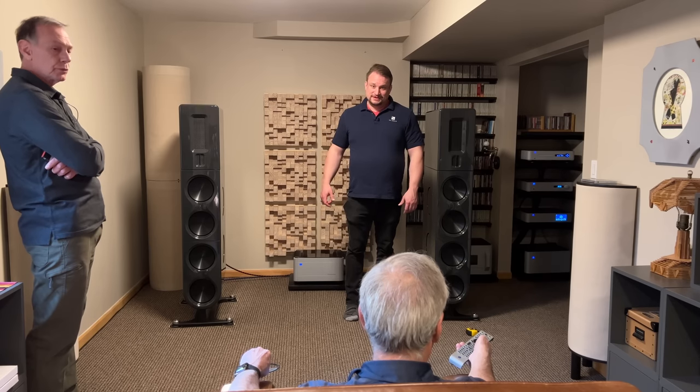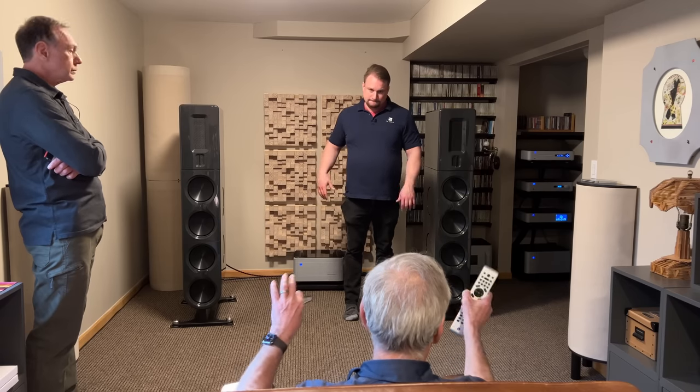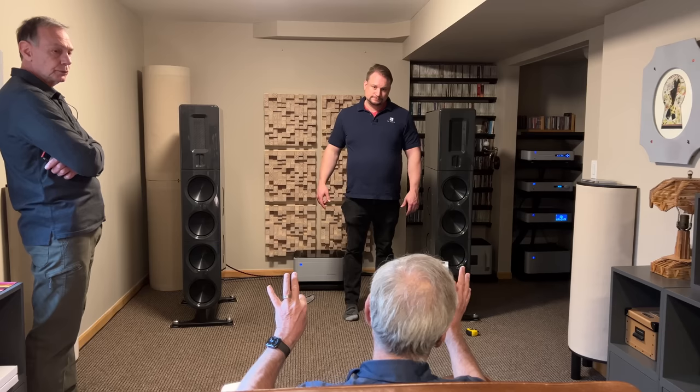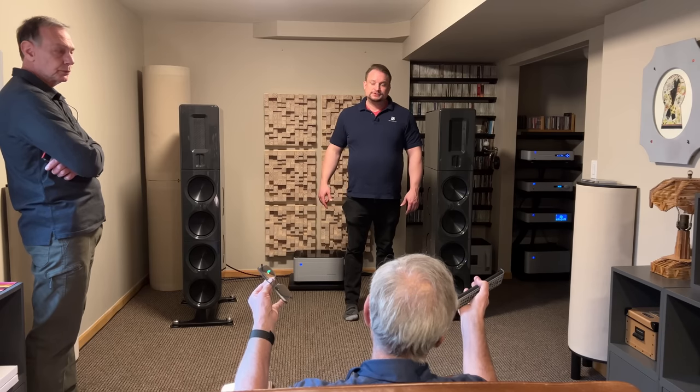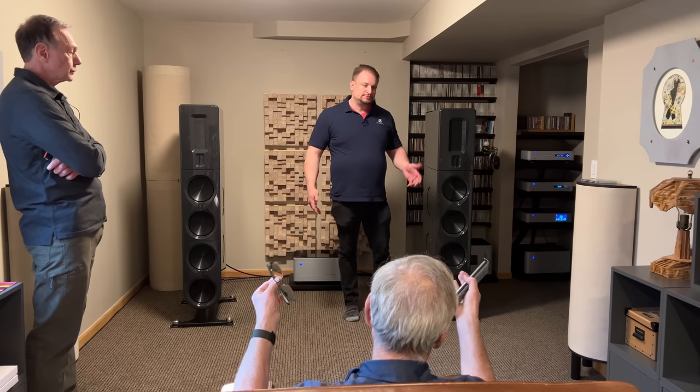Yeah, there might be a null. I think it's related to this boundary interaction we're getting. Mm-hmm. But just to be clear, when we get too close to a boundary, we're getting too much low mid-range and bass. Right. And that's what the switch does. The switch, yeah, can bring up the rest of everything to balance it.